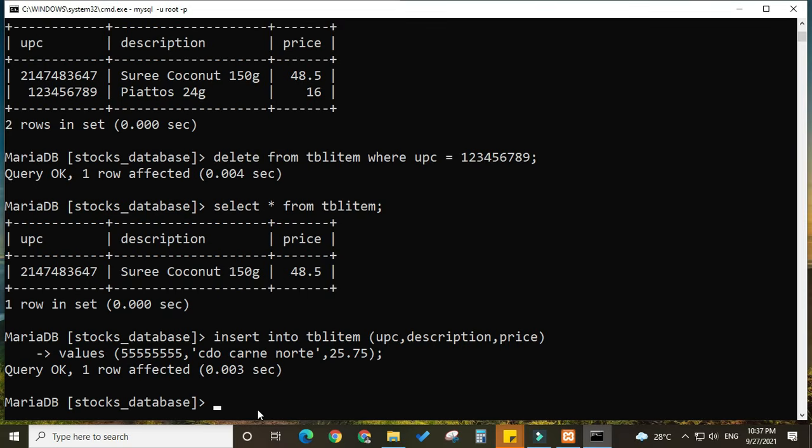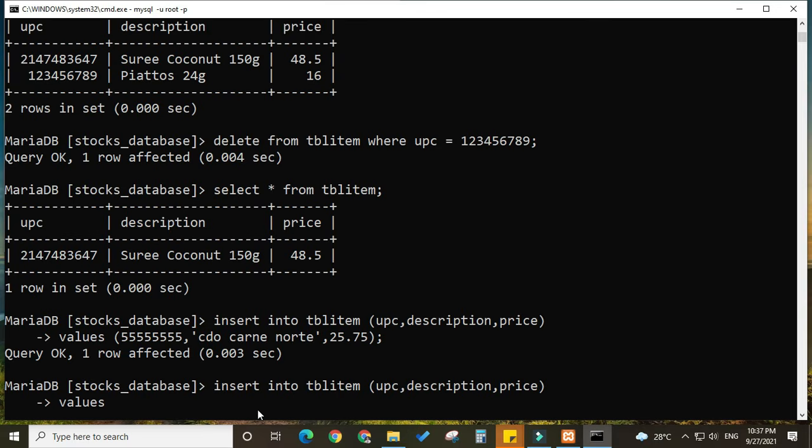Now add more records by typing insert again into tbl item open parenthesis UPC comma descriptions comma price and then close parenthesis and then enter.